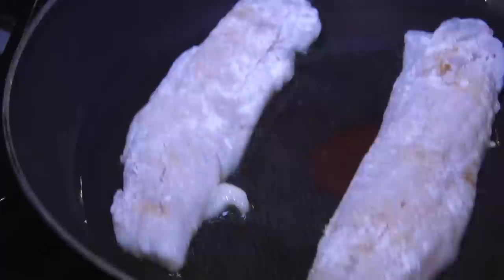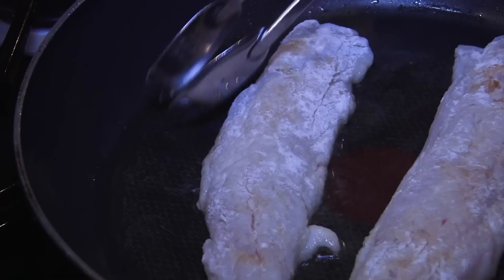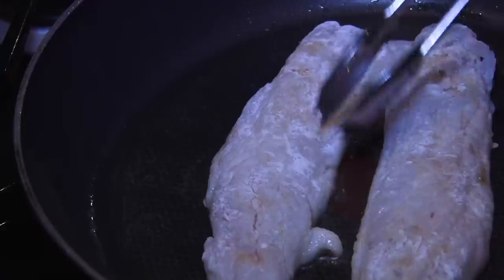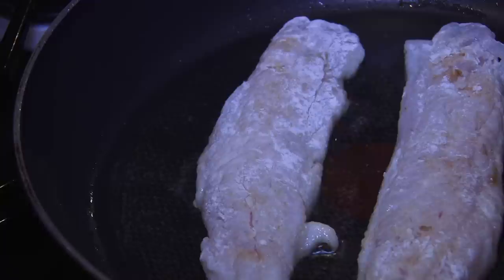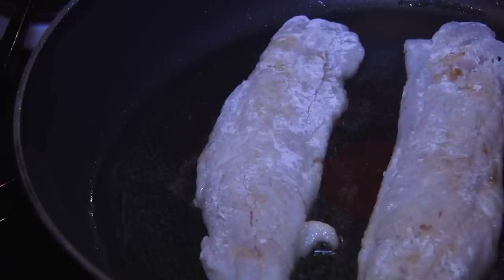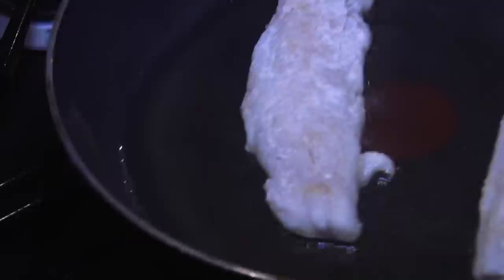Whether it's the fisherman in us, the hunter in us, the caveman in us — I think all men really like to hear that sizzling sound, because it really does tell you you've been out and you're going to put food on the table that day. These two fillets of whiting have probably cost me about 80 pounds in fuel in the car, fuel in the boat, bait, travelling time, etc. But there's nothing more satisfying than getting out there, catching these fish, and putting them in the pan and eating them. Whiting is a delicate fish — it is going to cook quite quickly. You can deep fry them, or have more oil if you want. I'm just shallow frying these because they're quite thin fillets — probably only going to take about three minutes each side.